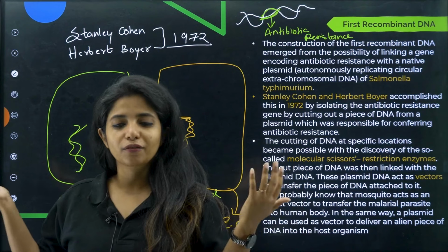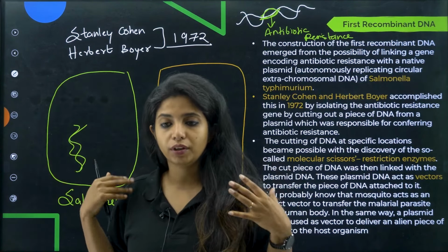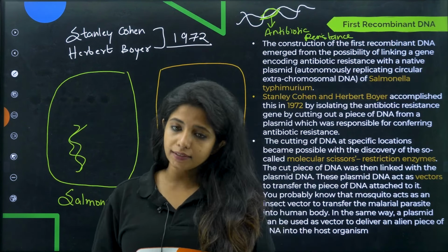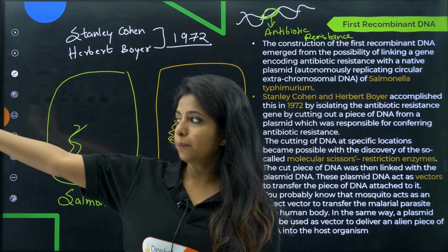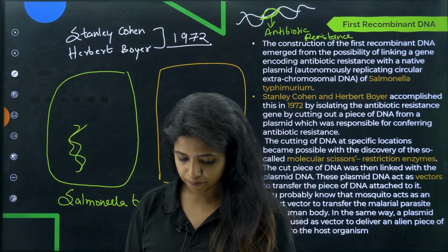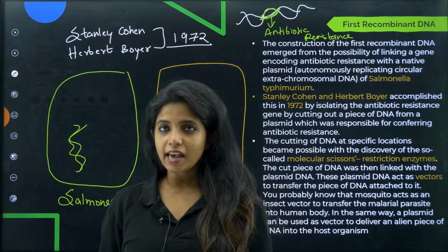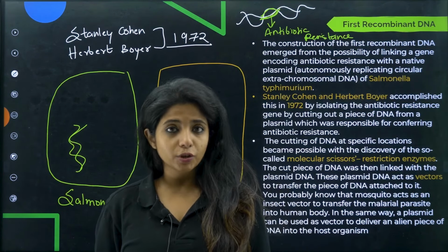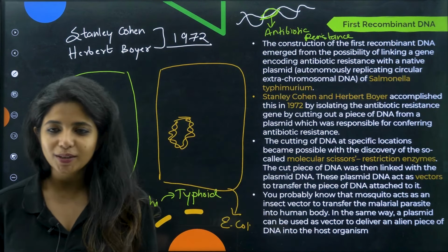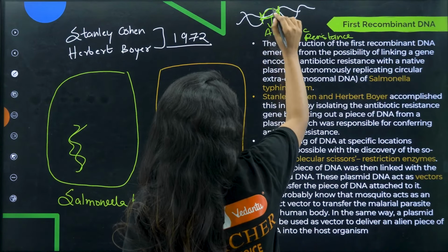So any antibiotic, if it tries to kill me, I would not be killed because I have that particular antibiotic resistance gene over here. Okay, so for example, ampicillin is an antibiotic drug. Some guy is putting antibiotic on me, that is ampicillin, treating me with ampicillin. But I am Salmonella typhi and I am saying that I have the ampicillin antibiotic resistant gene over here. So whatever you do, I'm not going to get killed. So that is the thing. Okay, so that is the antibiotic resistant gene. So I have taken this particular gene which is there. Okay, this is the gene of interest.